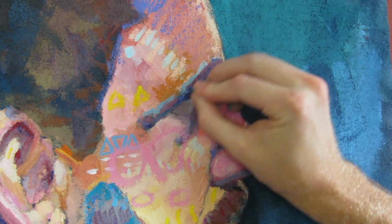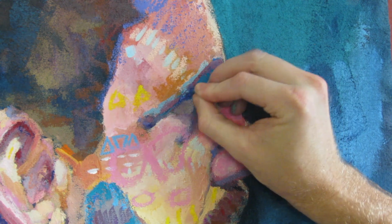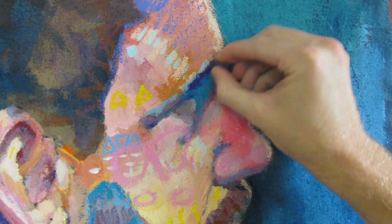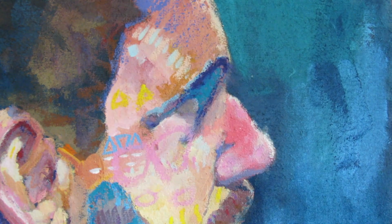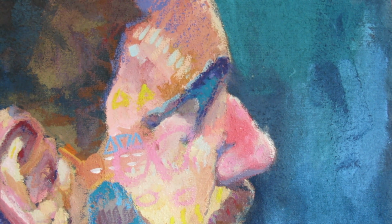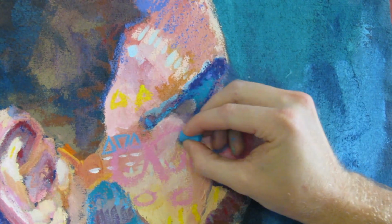One thing I'm trying to do with this piece is have my shadows be with cooler colors and have my skin tones be with warmer colors, and that will add a little extra layer of contrast and make the piece pop just a little bit more.